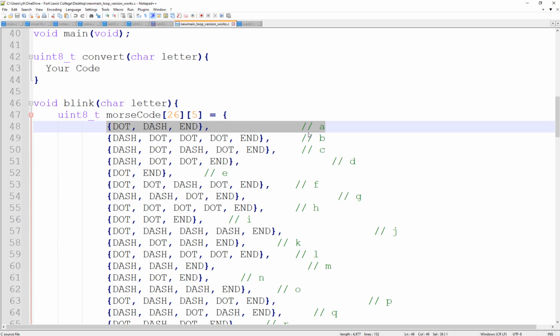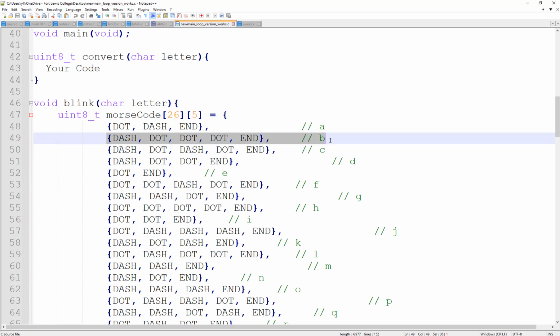For example, B. Which row is B at for the lookup table? Row 1, right? Is that row 1? Yeah, so row 1. So in that case, I just want to use whatever letter minus A to get that difference. So for example, B minus A is what? 1. So if I put that in, I'm basically getting row 1 for B. It's correct.